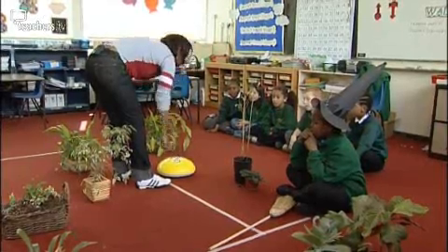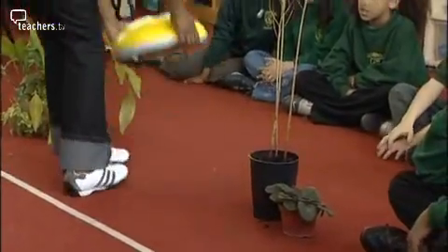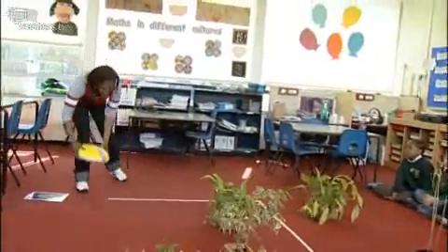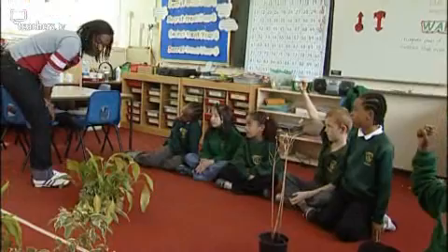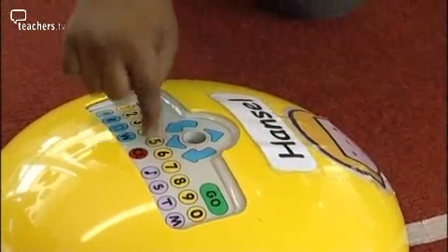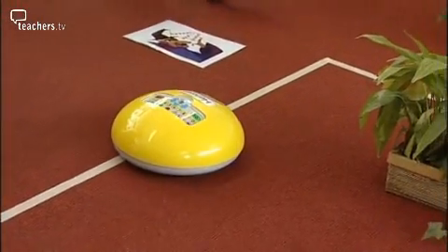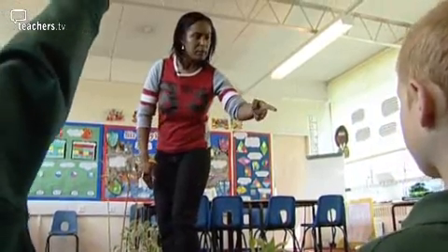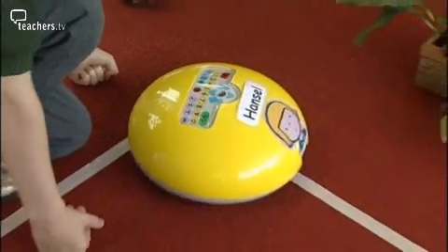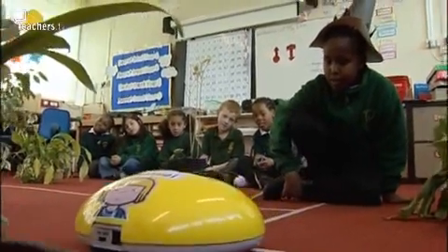I'm going to show you one space. Is that a big space or a small space? Small space. Have a look at this line — who thinks they know how many spaces it would be to get the Roamer to walk down the path to this corner of the forest? Five spaces. Do you want to come and have a try? And off he goes. Working with the Roamers covers a great deal of maths, from estimates to angles to spaces. If I was to turn a quarter of a way, how far have I turned in angles? Ninety. I tend to mark out the path and have a dry run before I get the kids involved because it depends on the surfaces — sometimes if the floor is uneven it doesn't go on the right track.